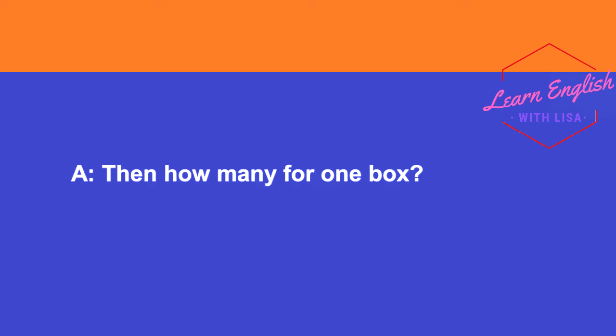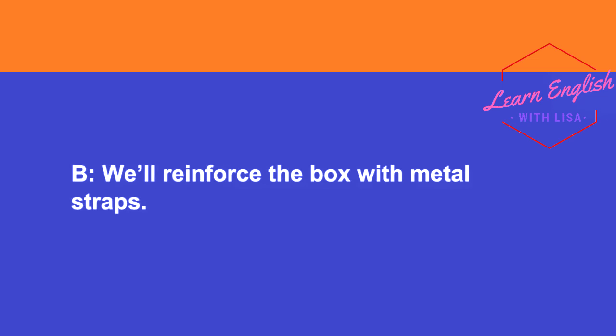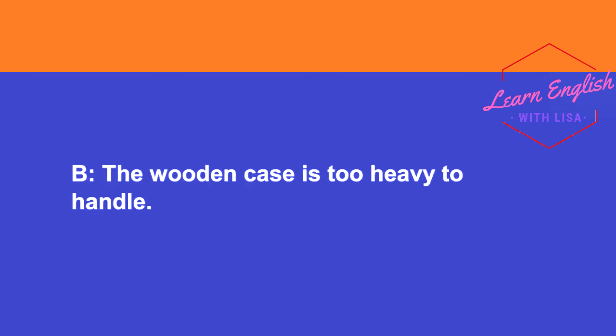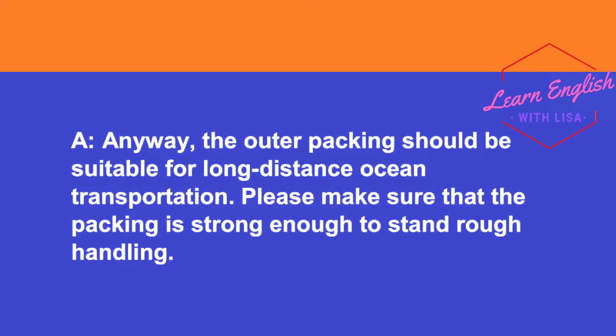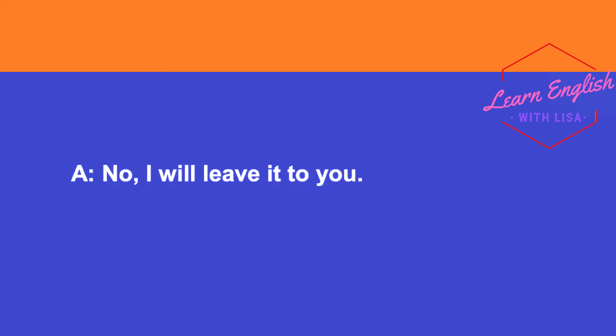Then how many for one box? 2 dozens. I'm afraid it's overweight for that kind of box. We'll reinforce the box with metal straps. Why not use the wooden case? Wooden case is too heavy to handle. Anyway, the outer packing should be suitable for long-distance ocean transportation. Please make sure that the packing is strong enough to stand rough handling. Certainly. Please set your mind at rest. Do you have more questions about packing? No, I will leave it to you.